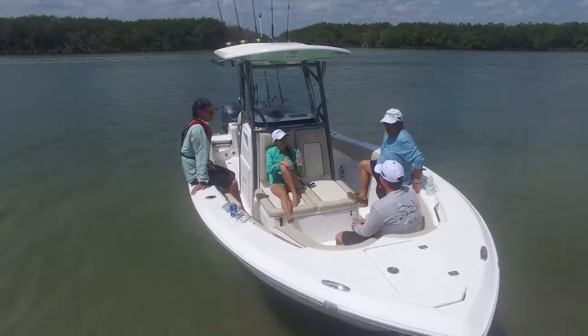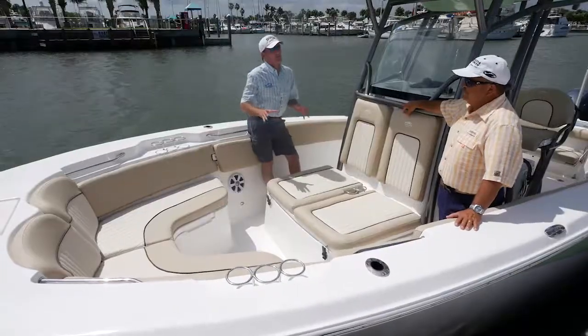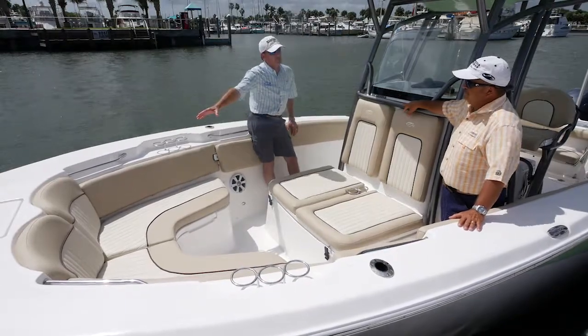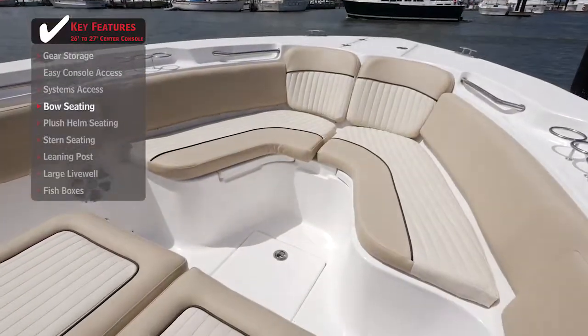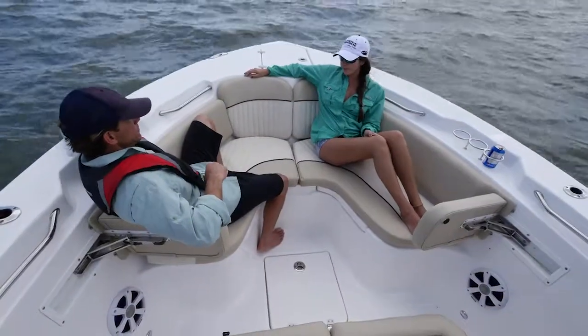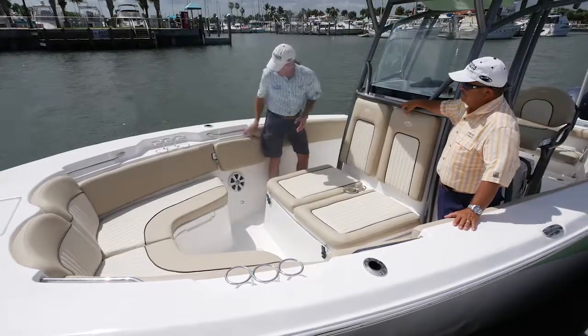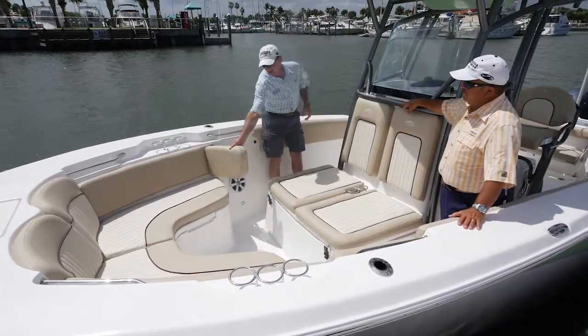There is no more comfortable place to sit ahead of the transom of the boat than right here. There is one more place that's more comfortable to sit, and that's the bow seating up here. To call it seating is really not adequate. These are more lounges than they are seats. It's like sitting in your Lazy Boy. You can face aft, these people facing forward, you can have a conversation. But if more people want to face forward, you've got your backrests that swing out, and now you can if you want to.